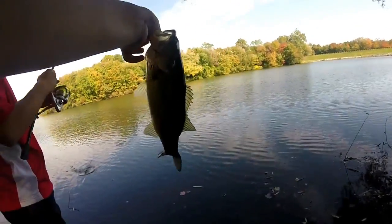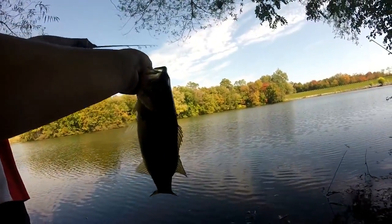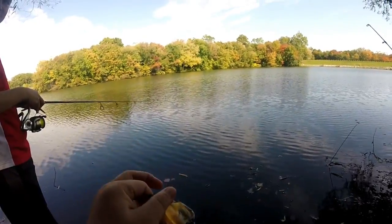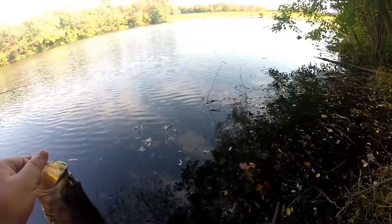Nice little early fall bass. That was really hard. Awesome fish. Beautiful, really. Throw it really hard. I'm guessing a pound of something like that. Yeah. No, throw it really hard. Hold it. Make it belly flop. All right. Release. Move over.